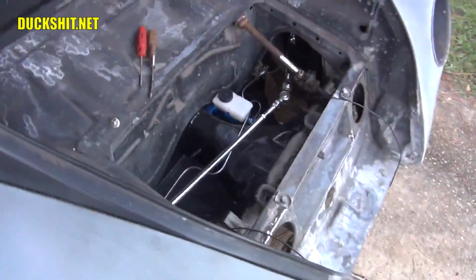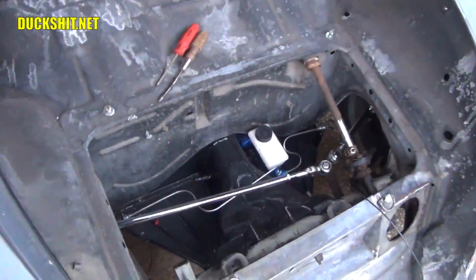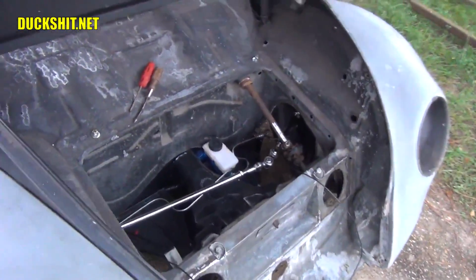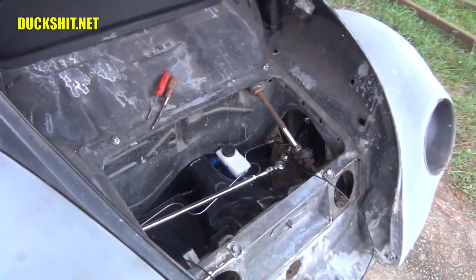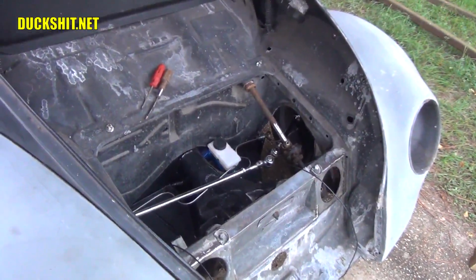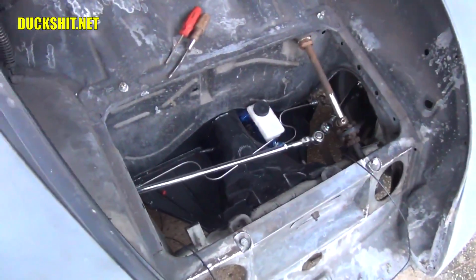But looking down inside of here, man, of course this is an area that you're never really going to see because the gas tank's going to cover it. But I think at the show, I'm going to have to lift the tank and pull it out of the way. I'm going to have to come up with some way to make that happen and make it custom. I mean, it just looks so nice under there.